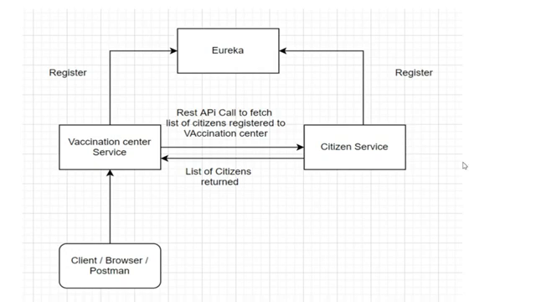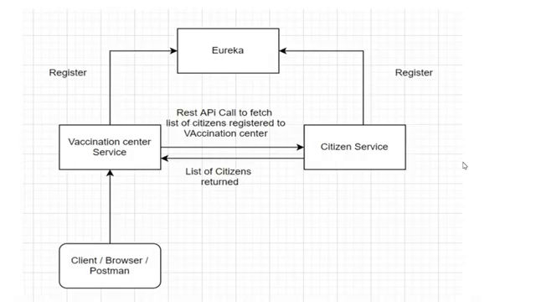So today we are going to continue our microservices series and we are going to create three simple projects. One will be the citizen microservice, one will be the vaccination center microservice, and one will be the Eureka, which is going to have the registry of all the two microservices that we are going to create, so that when we are going to deploy this to cloud and when the properties change, it should not affect us.